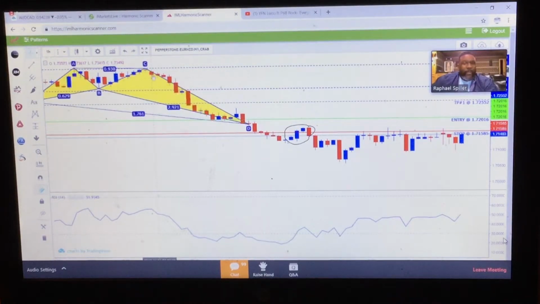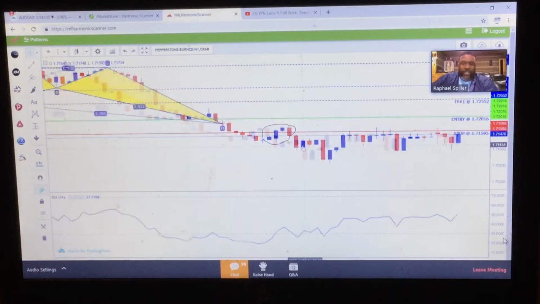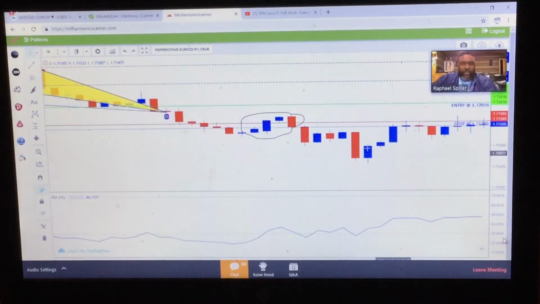Why? The Heikin-Ashi candles, even though this was blue, were showing us that there was a strong momentum move to the downside. You can't see that with regular candlesticks. You couldn't see that there was momentum in this price going down, right? And then look at the candle. Let's zoom in and look at the regular candles right here.